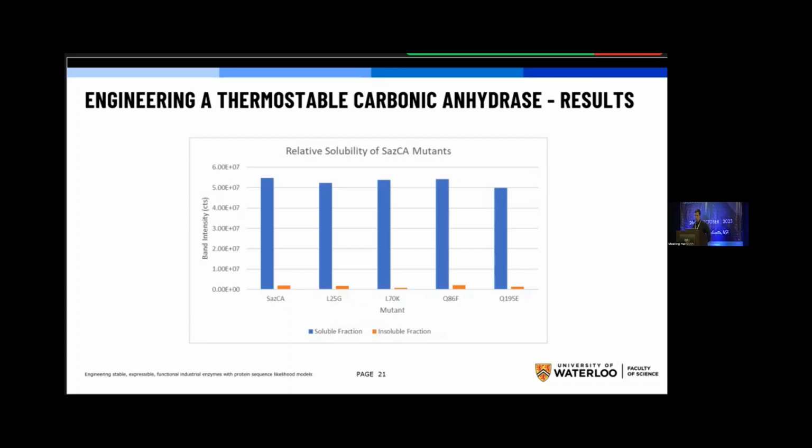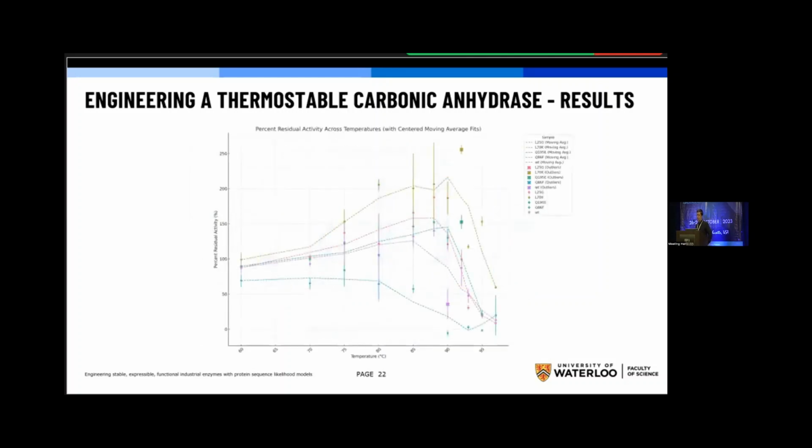SASCA protein. But what I think is very interesting is that if we look at the residual activity for an esterase assay of this enzyme after incubating at various temperatures for half an hour. So imagine, in our flue gas application, we need to incubate at close to 95 degrees or something and thermally cycle up for half an hour. We see that the wild type protein, so the natural unmutated one, is losing most of its activity around 90 degrees Celsius. Whereas for all of the mutant proteins, they appear to have a little bit better stability beyond this point. And in particular, this L70K mutation, this is just one single change to the residues of the protein, is allowing it to have quite a bit of residual activity, even at 97, where it became difficult to test because the water starts to boil.